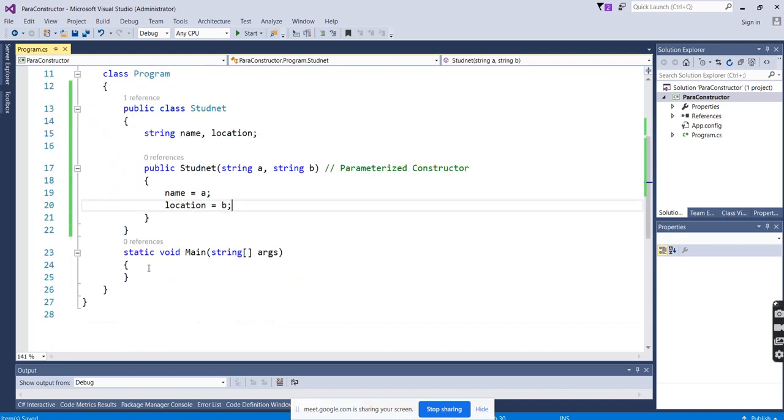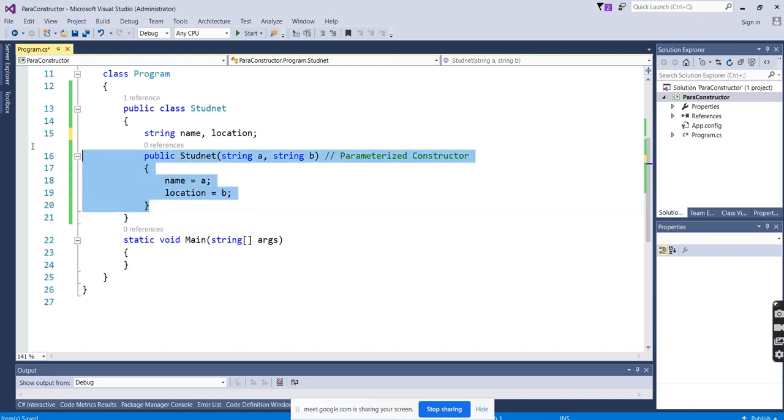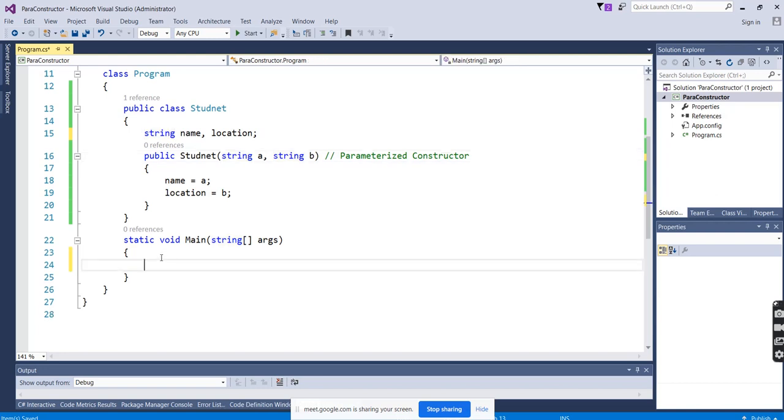Okay, this is our class, and this is the constructor, and this is not a normal constructor, it's a parameterized constructor. So whenever we create an instance of the class, we have to keep in mind to pass the parameters.